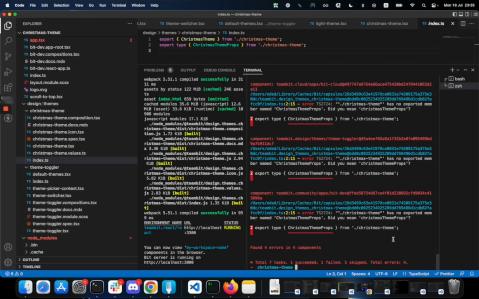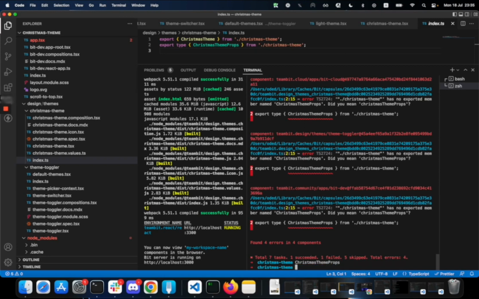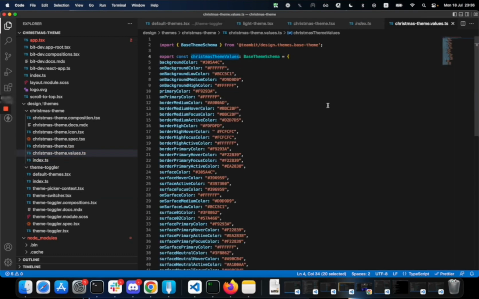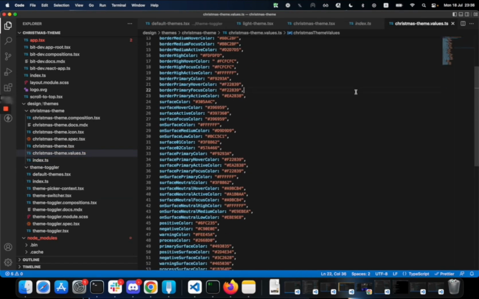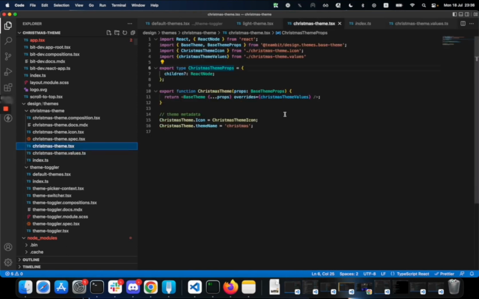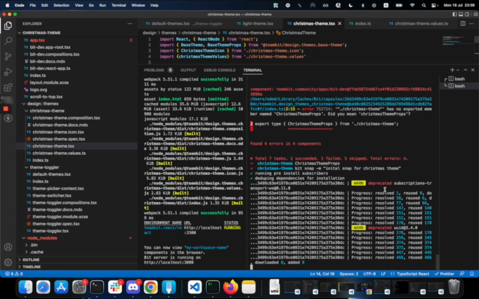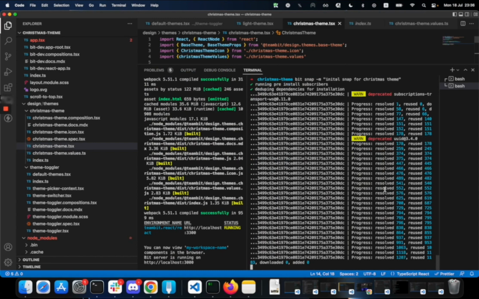We can do a React theme or design theme or whatever you want to call it, and then it will just generate this for us without the need to copy paste the color values. All this can be auto-generated. We really don't need to copy paste next time if we create a template.